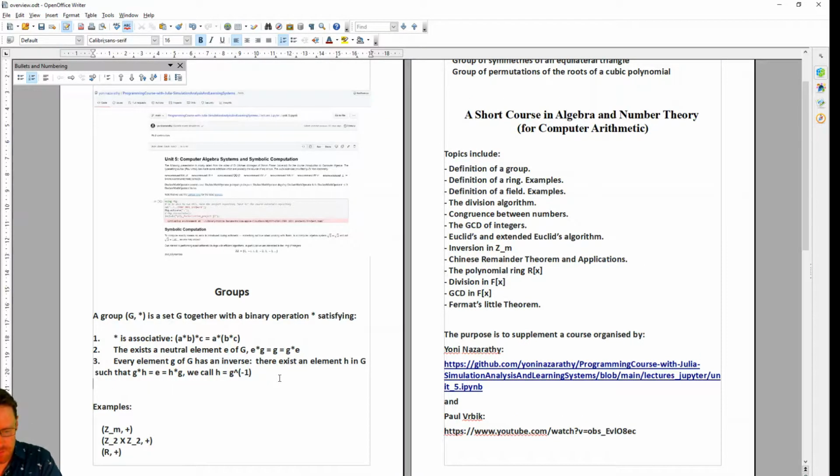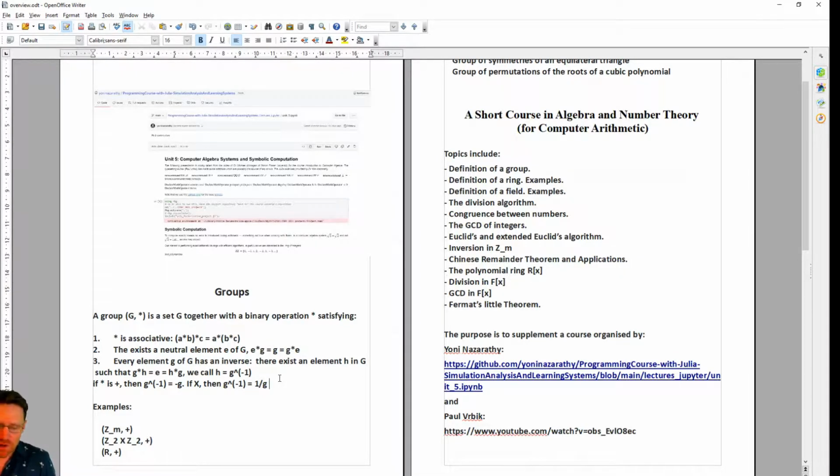All right, and some examples would be if you had addition. So if star is addition, then G inverse would refer to minus G. Okay, now if multiplication, then G inverse would be 1 over G. Okay, but for this to be defined, you have to have non-zero elements of that set.